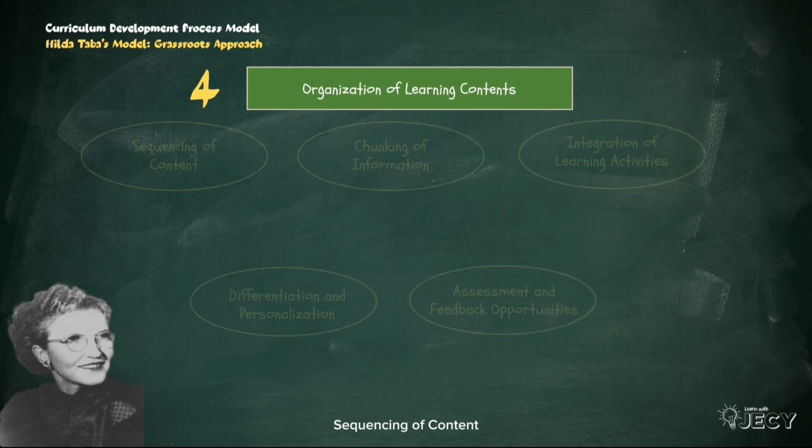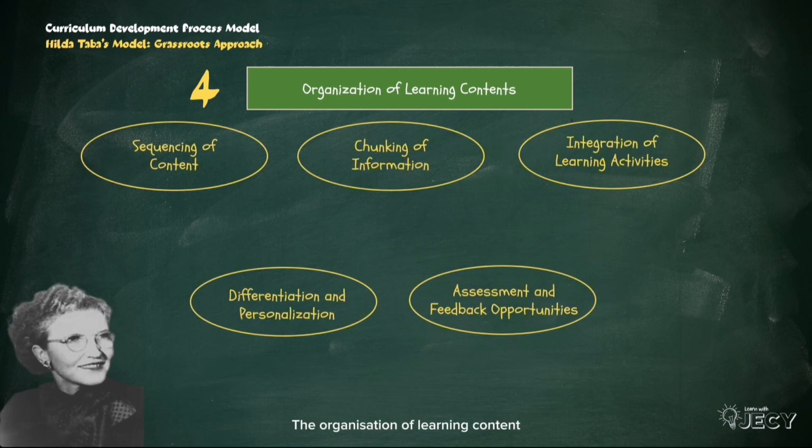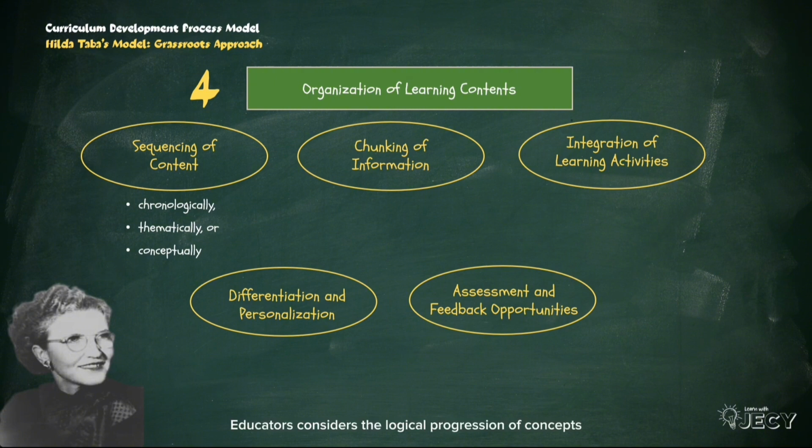Sequencing of content. The organization of learning content begins with determining the sequence in which the content will be presented to students. Educators consider the logical progression of concepts and skills, arranging the content in a sequential order that builds upon previous knowledge and leads to the attainment of the learning objectives. Content may be structured chronologically, thematically, or conceptually, depending on the nature of the subject matter and the learning goals.